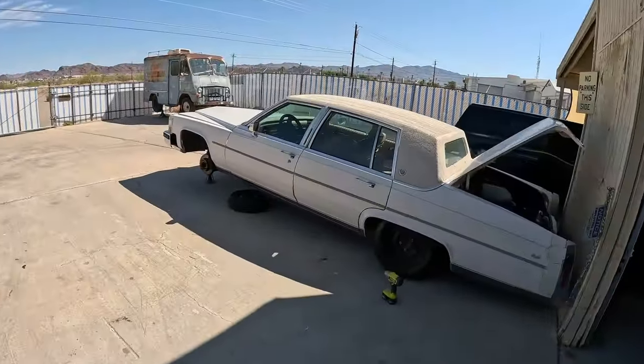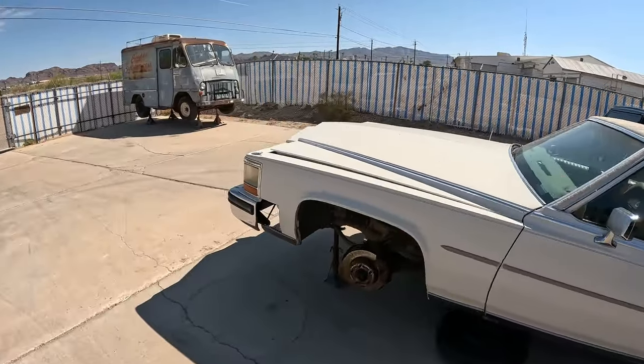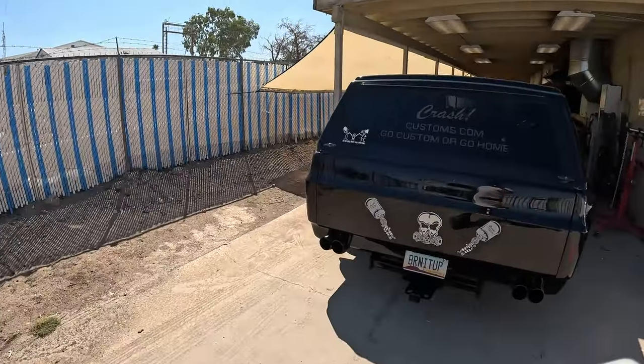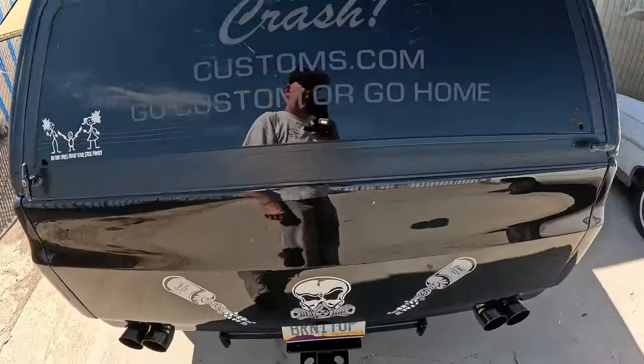Hey everyone, it's been about a week and a half since I messed with Psycho White and the 26-inch rims that I bought, and the tires we were talking about are too big. And I did a little bit of research, which was pretty easy because there's only two sizes of tires that really fit on the 26-inch rims that I got. And the ones that came with the rims are the taller ones. So I ordered up the shorter tires and got them back from the rim shop. And we're gonna put them on today. It's Saturday at the shop, so I should be left alone and with no one to bother me.